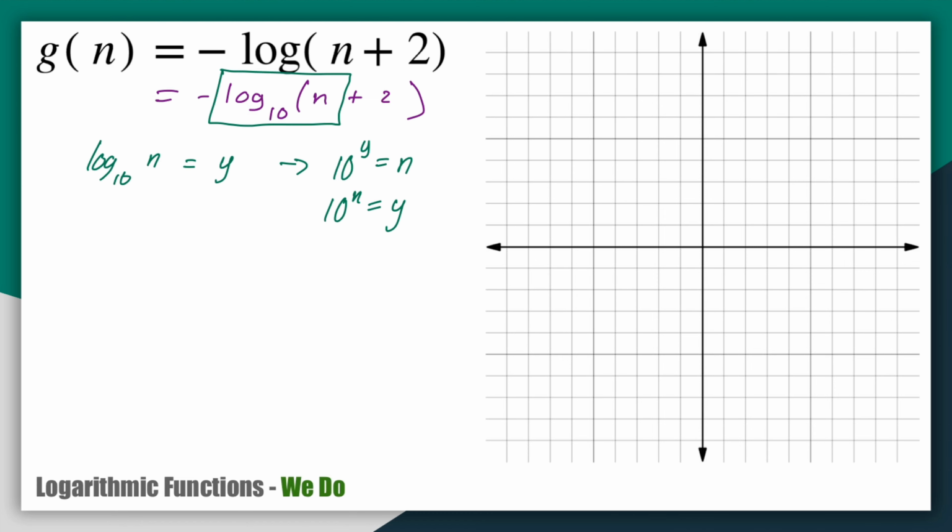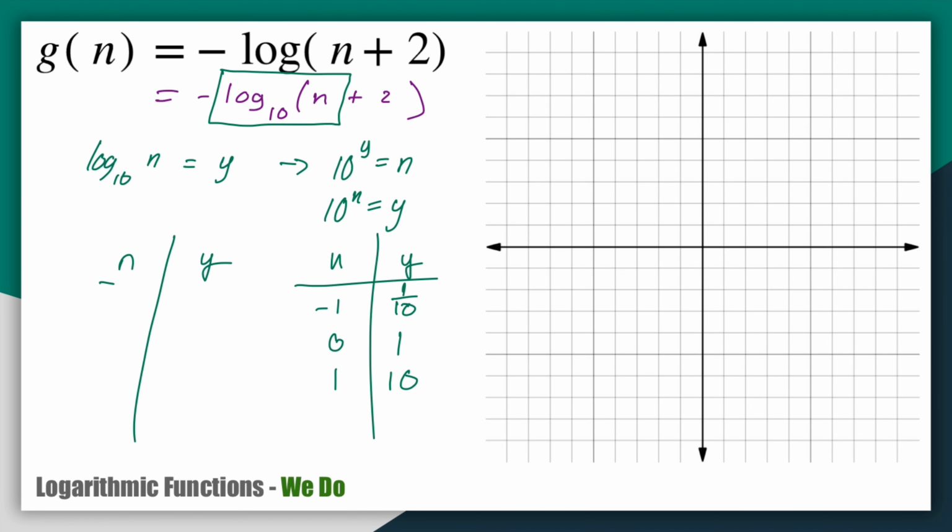Now, we're gonna get our parent points here, so let's go n, comma, y. We use -1, 0, and 1. And if you think about it, 10 to the power of -1 is just 1/10. 10 to the power of 0 is 1. 10 to the power of 1 is 10. Now I do it the other way, which here is still n and y, but they're technically flipped. I put -1, 0, 1 on the y's now, and then 1/10, 1, and 10 on the left now, okay? So that's a lot of stuff there, right? And yeah, let's graph this.